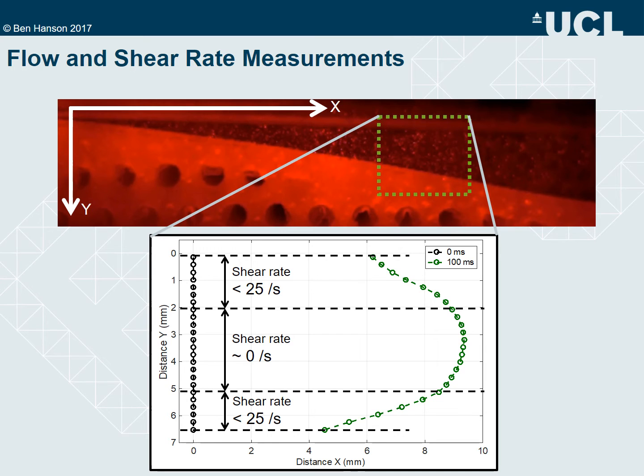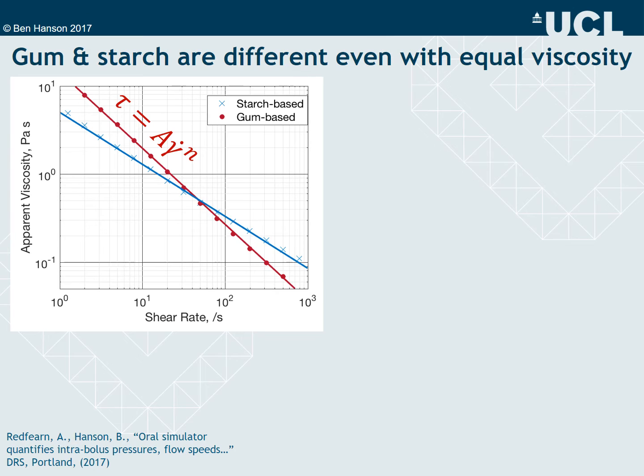So we can then look back to our graph of the fluid's rheology, and here we have apparent viscosity plotted as a result of shear rate, and we can then work out whether a particular liquid would be harder or easier to swallow. So this is aiming to allow the design of better and more easily swallowed fluids.